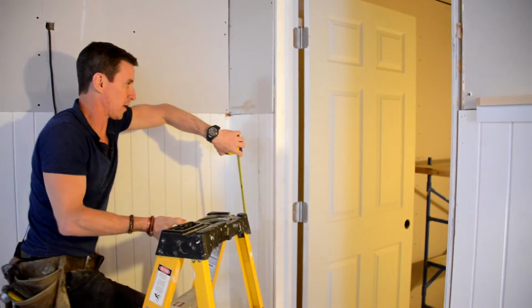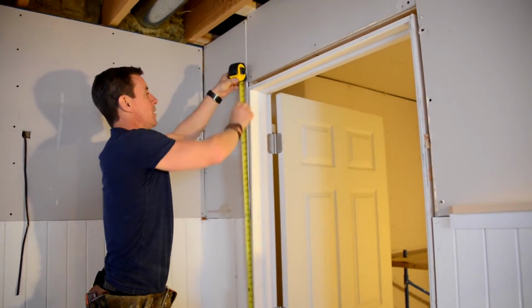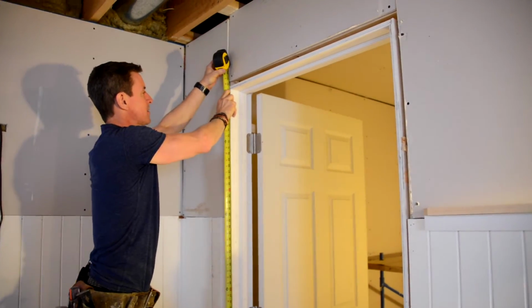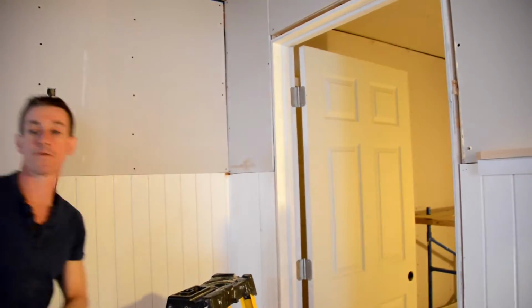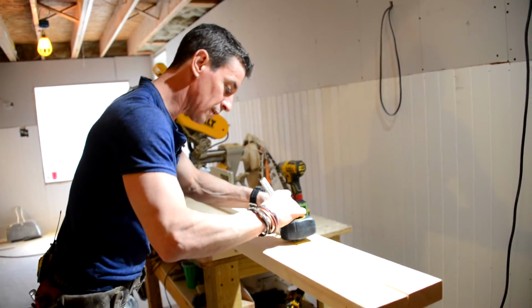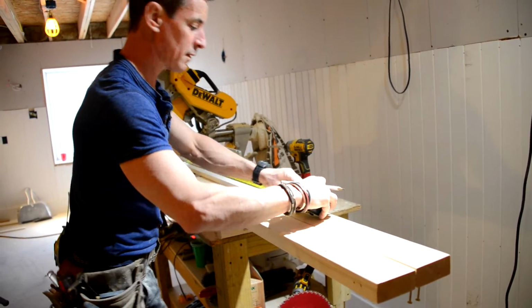This is a little bit like herding cats. So now I know I've got an accurate and dependable mark here. I can measure to it. It's 81 and 3/16. So I'm going to go cut my first jamb leg. That's over here. 81 and 3/16. That's right.